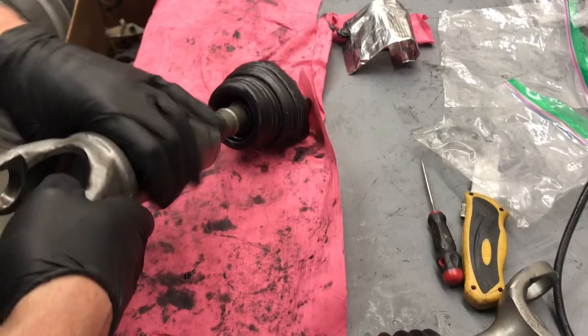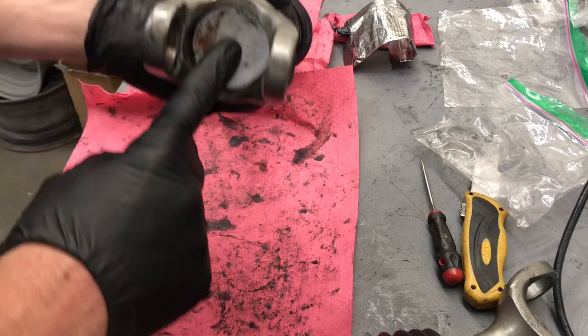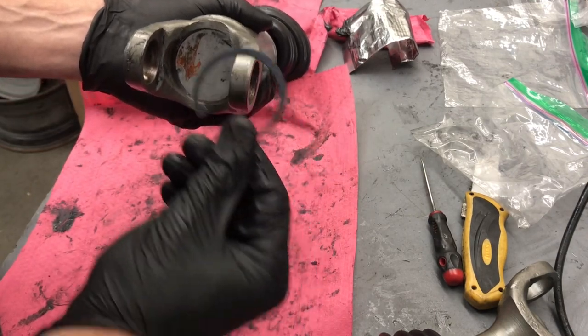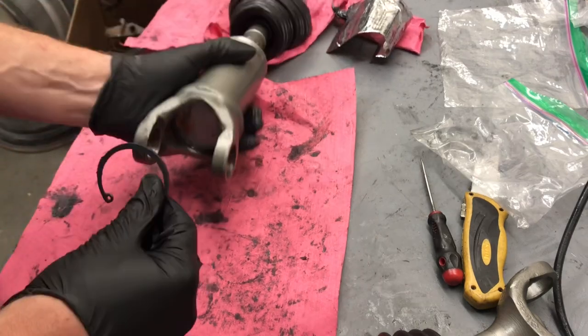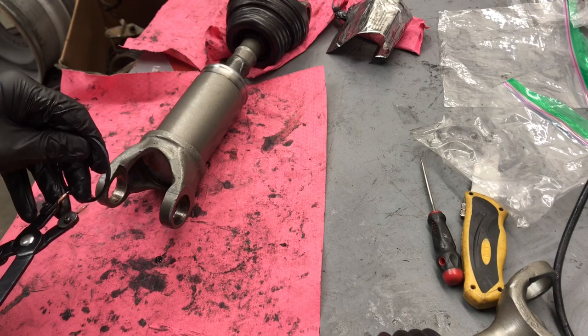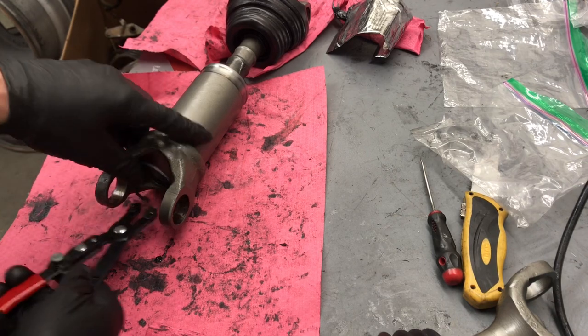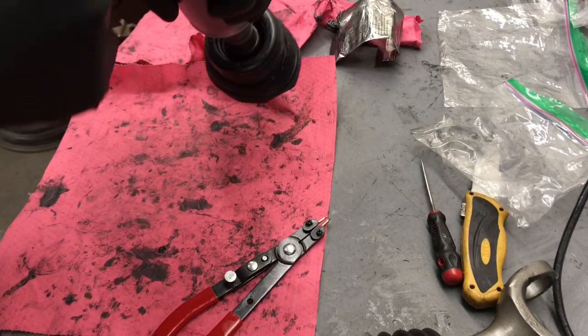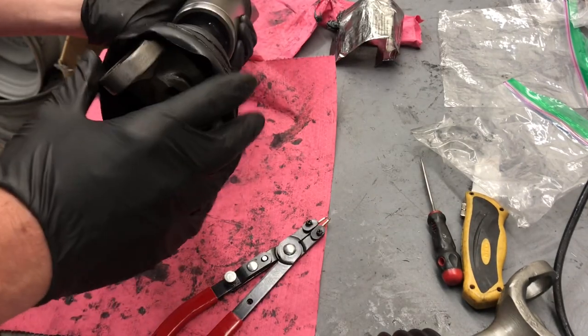So now that we have the half shaft together, the final bit is putting the cap on into this piece, and then we're going to take that second large snap ring and just pop it into place. Make sure that's seated and we're good to go to work on the boot.